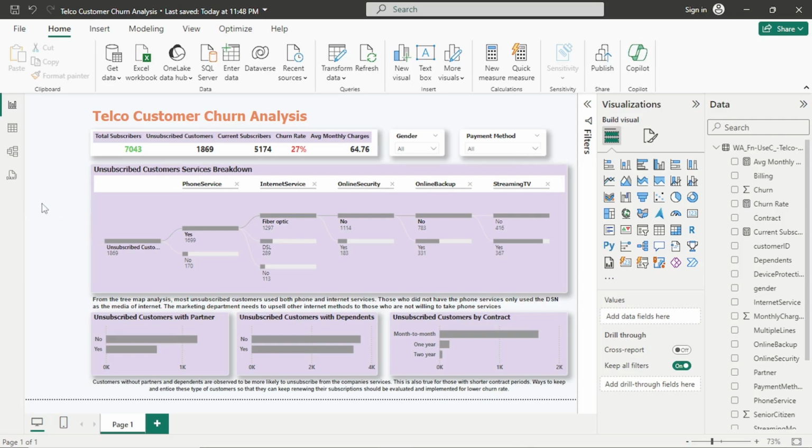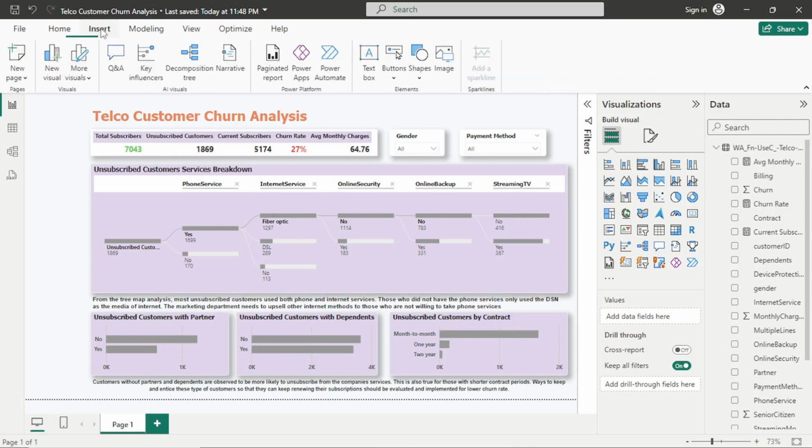I will insert pictures, two pictures here that will help us navigate from these two reports. For you to insert pictures, you come and select insert here, then you say images.